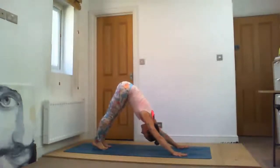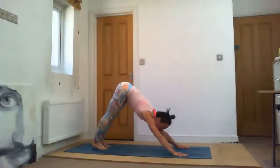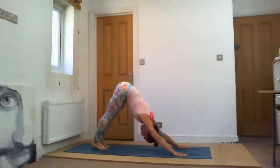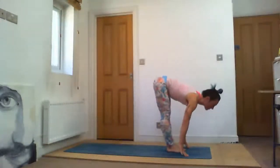Double check your feet, hip distance apart. Your hands as your shoulders are gently larger. One, two, three, four, and five. Sapta, inhale, head up and jump forward, toes together, head up again.